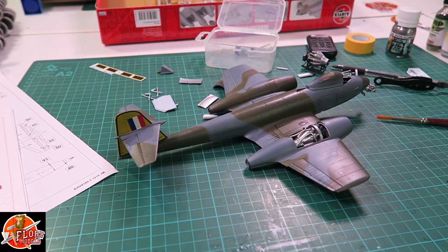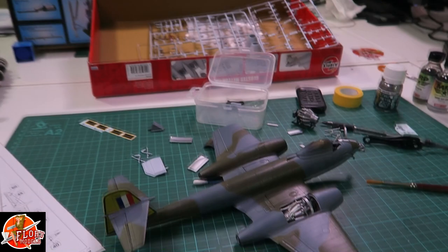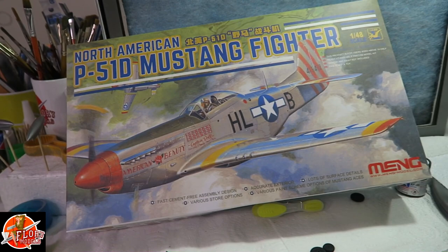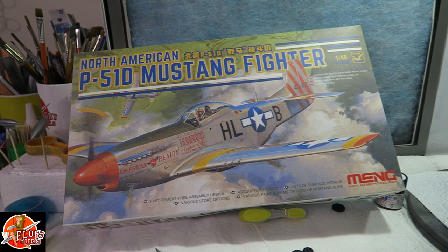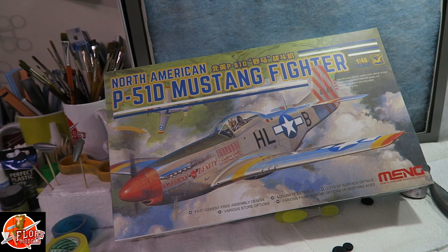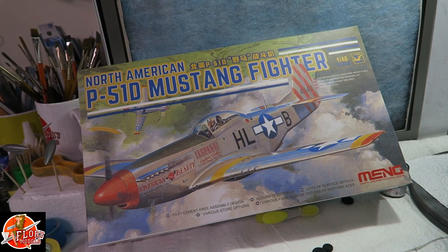So the plan of action today is to get this thing pretty much finished — maybe just a little bit tomorrow. Just before we start on the A10, I want to have a go at the main Mustang. I'm thinking a quick paint job down in the cockpit, a little bit of hand painting — the rest can be done post-assembly. I can put it all together to see if it looks great. The question is: can you build a kit without any glue or filler and have it to a very good standard? That's what we're trying to figure out — this is really for kids and trying to get them into the hobby.